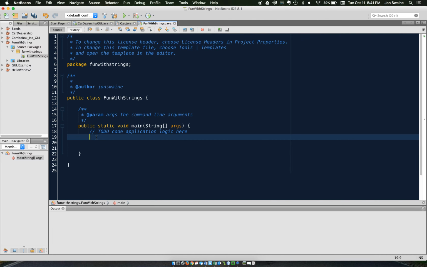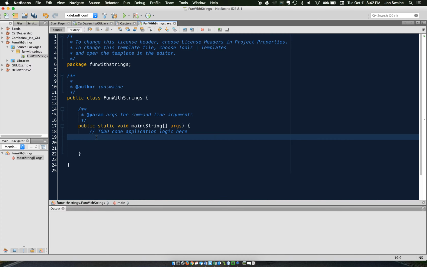Like I said in class the other day, strings are very, very important in Java, and compared to something like an int or a double, you can do a lot more if you have a string. So let's take a look at some of the methods. The first one I'm going to look at is called split, and many of you may already know kind of what split does.